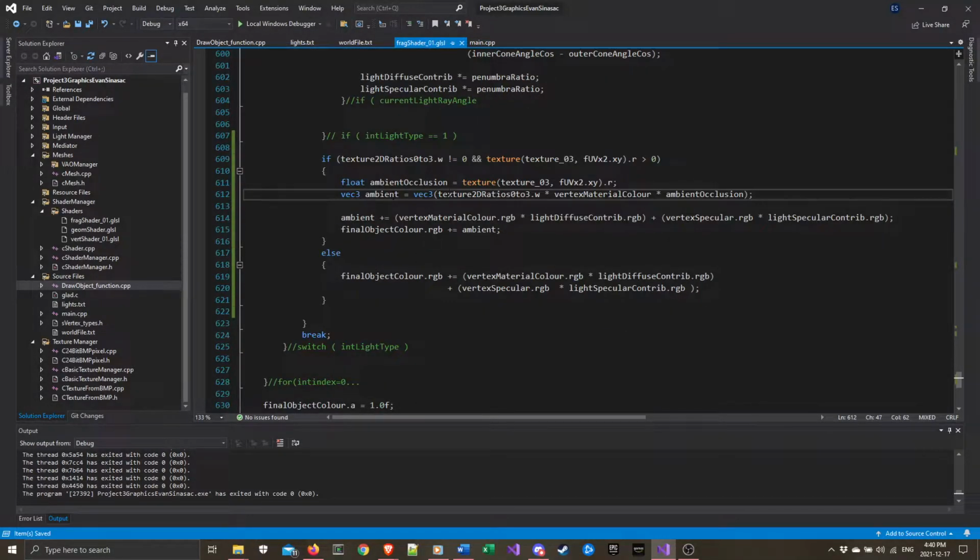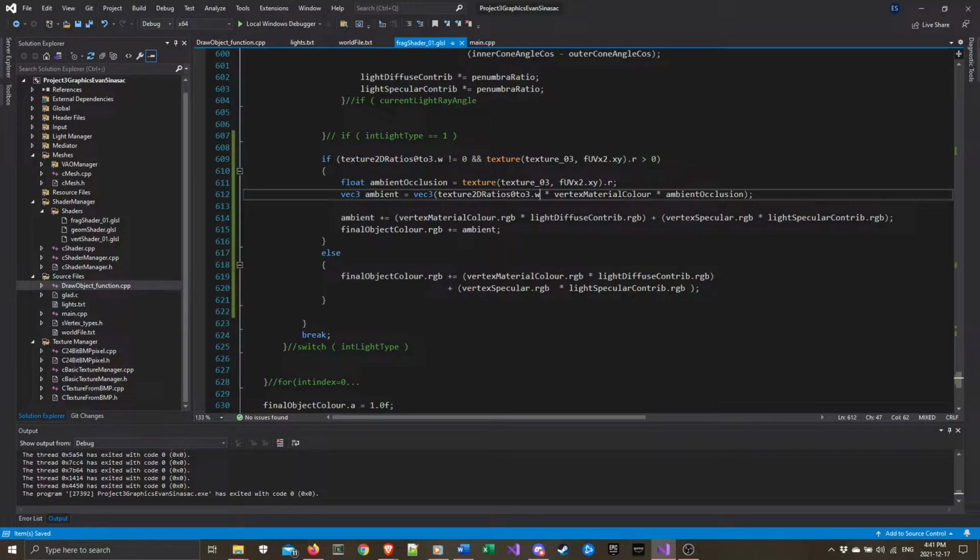Then that vec3 gets added to the material color multiplied by the light, diffuse contribution, and the vertex specular contribution. And then finally, the final object color gets the ambient light added to it.